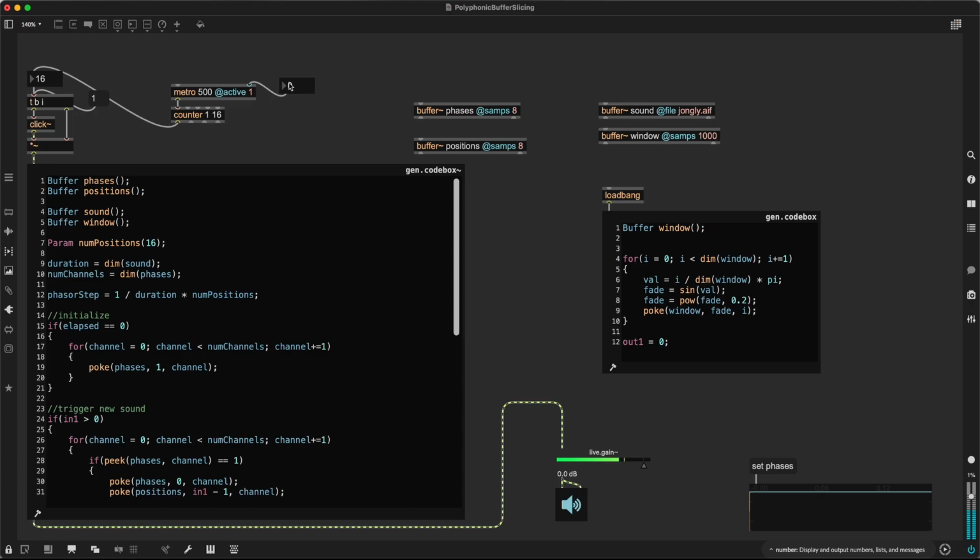And the cool thing is that we can change the speed without changing the pitch of the whole thing, because each of those 16 steps will just play all the way through.